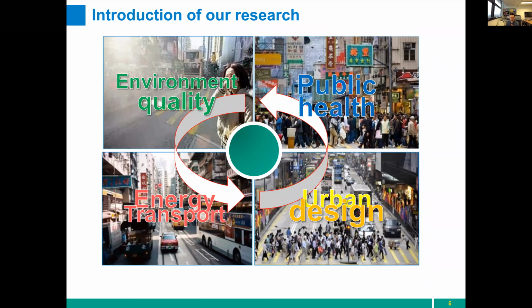If you had a chance to live in urban areas, not UST here, UST is very quiet. But if you have a chance to live in Kowloon or Central, you are surrounded by high-rise buildings. So the traffic becomes really important. So some of our research is relevant to how we can take information from the transportation, how this can link with our environmental information. So this is the general scheme of what we do.